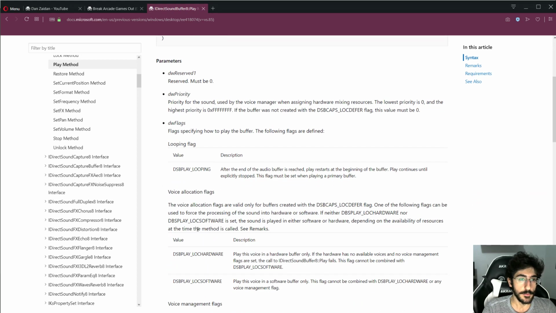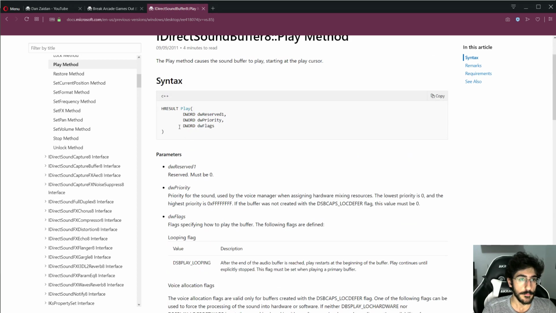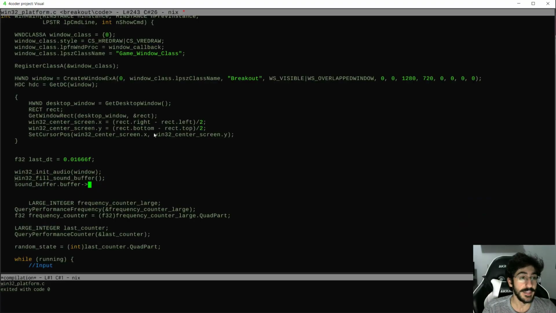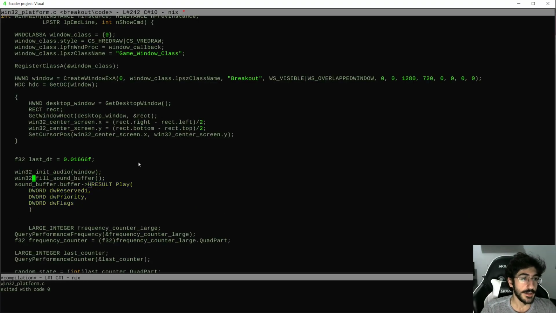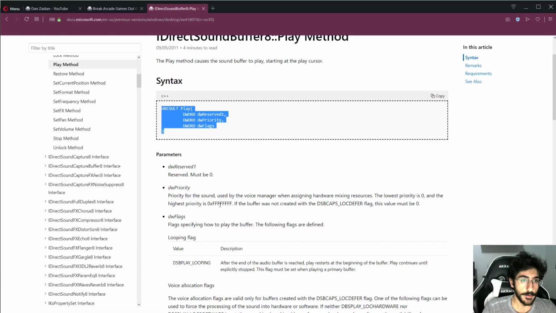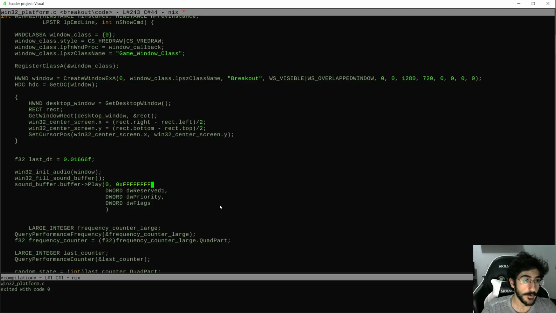Flags and if it's looping or not. Okay, so we're gonna set it to play continuously and just expect that we manage to fill that on time. So reserved 0, priority, yeah, let's do the full priority guy because we are a game after all, right? Just like FF. Okay, flags 0.